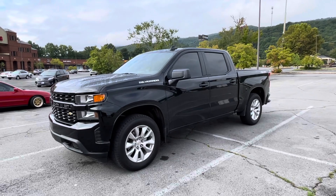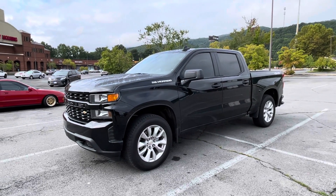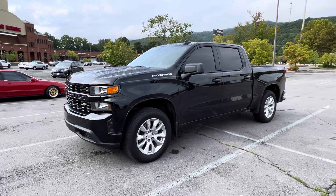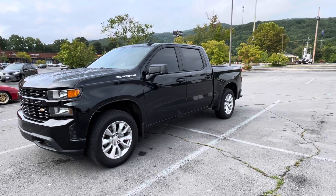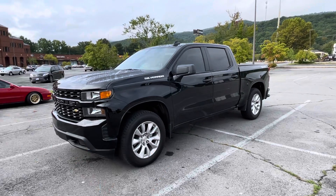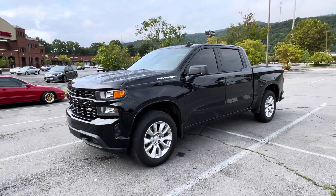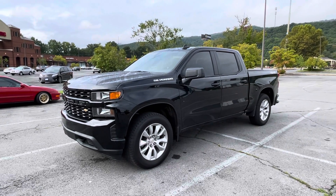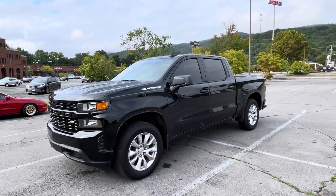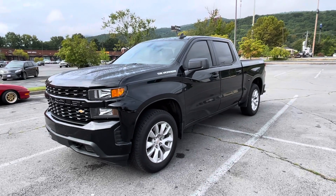I first hopped into a 5.3 and was driving around thinking this feels so sluggish for a new vehicle. The salesperson said hold on, I've got something for you. After I test drove the 5.3, he told me to just trust him and try this truck. I said what about the towing capacity — can I really tow with a 2.7? He said it's rated for 7,000 pounds, so yes. I think the one I test drove might have even been rated at 9,000 pounds. Sure enough, this thing just flies off the line — the turbo sounds cool, I absolutely loved it.